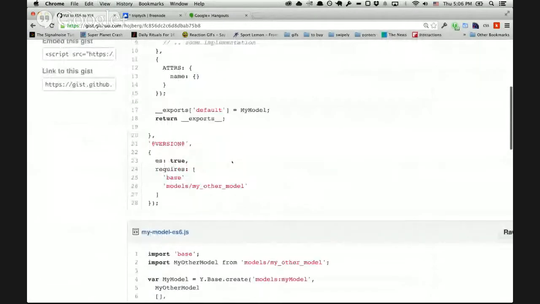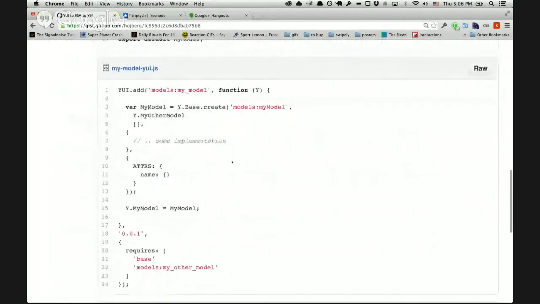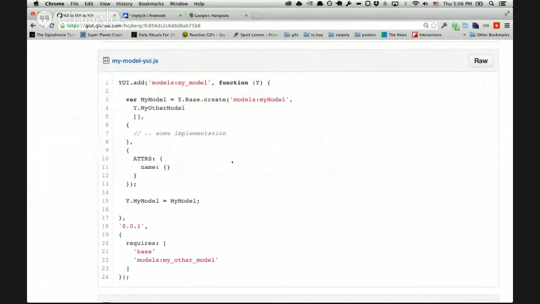So this puts these in a weird order, not the order that you create them in, but anyway, this is an example of a good old-school YUI module. A simple module that uses another module called my other module. There's a comma missing there, but you get the gist.